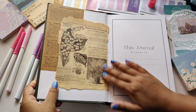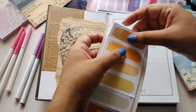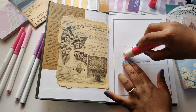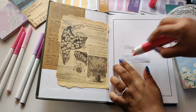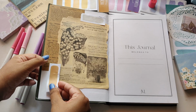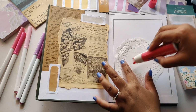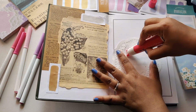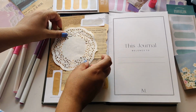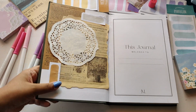And I'm just layering some pages, and I actually wanted to give this a little bit of a vintage look. I did not want to add a lot of color, maybe blue or purple on the very first page. I wanted it to be a little bit neutral and vintage. So that's my plan with the very first page, because I am into classics and all those really beautiful books like Pride and Prejudice, and I think the vintage look gives me that vibe. So that's why I wanted to start this journal with that.